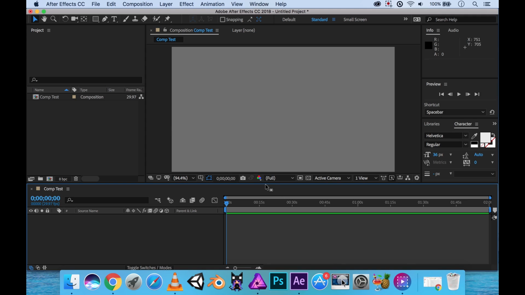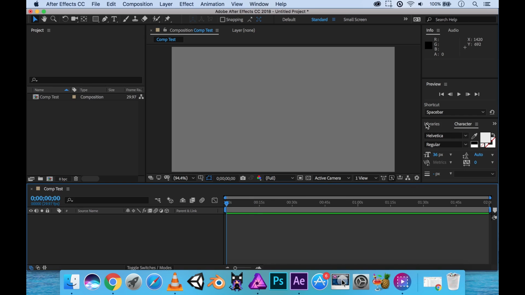If you click on the spacebar, you'll notice there is a little line that is running, showing that it is previewing whatever is animated in your window right here. But since we have nothing in our comp window, there is nothing to see. I'm just going to drag this back right here.